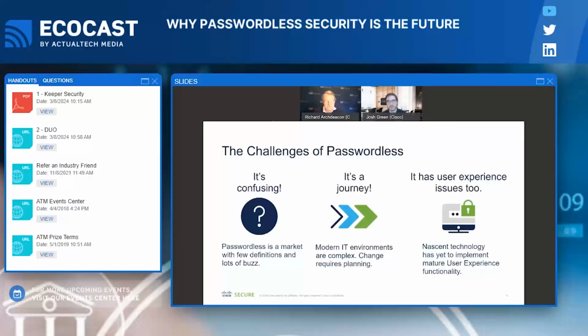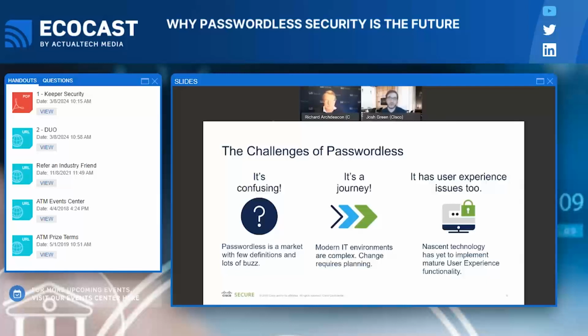Some organizations are referring to passwordless as simply what we would have called password vaulting in the privileged access management space, where the password exists, but we're hiding it from the end user, and we're relying on biometrics or passwordless to get them into the vault, and then the vault sends the password to a target system.